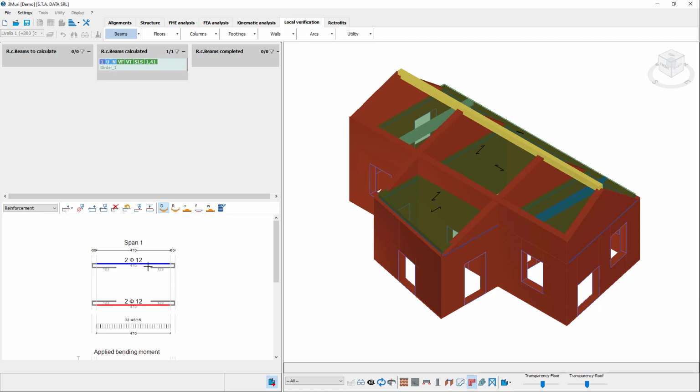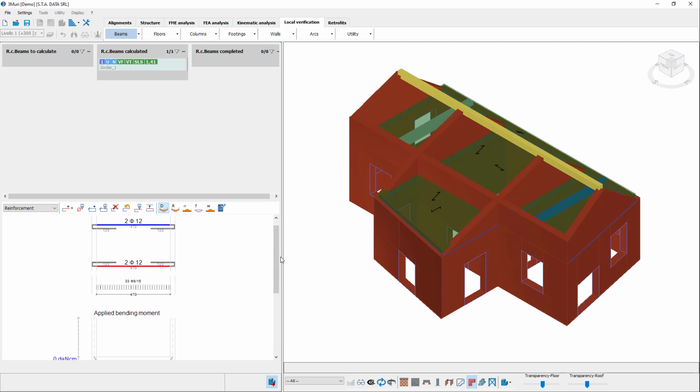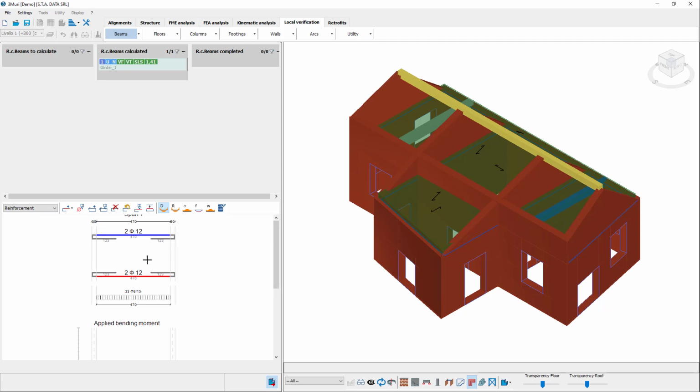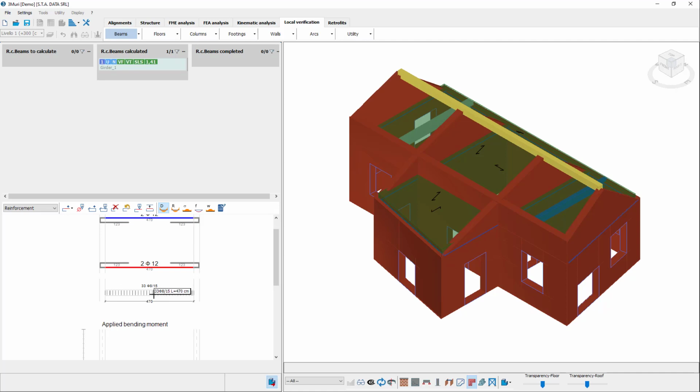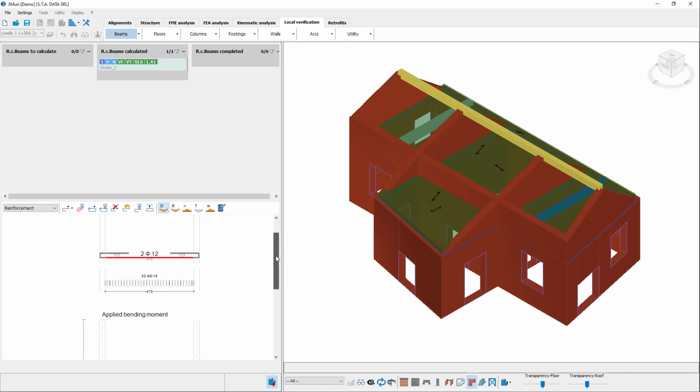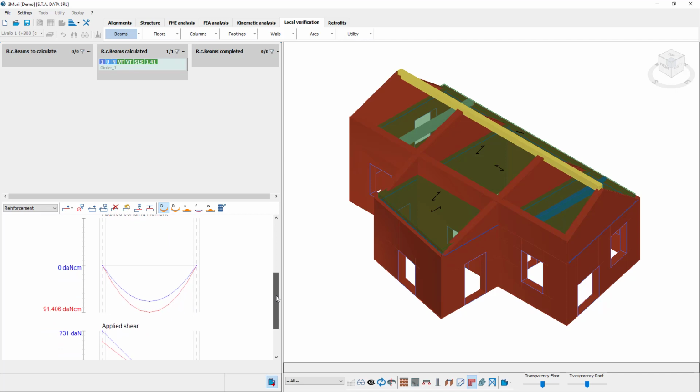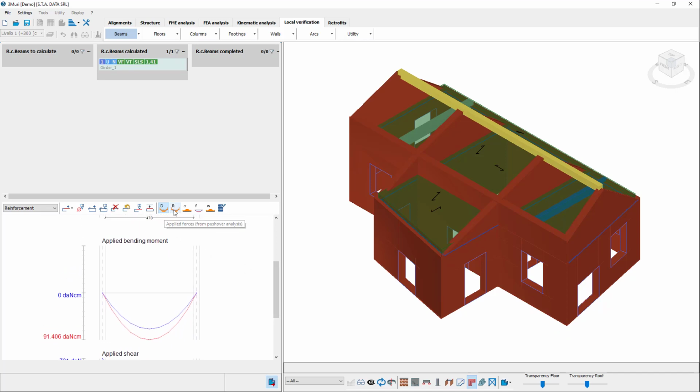And in this part, we're going to see a suggestion of the rebars that we can use to verify this beam, the minimum rebars that this beam with this certain type of load is requested. So as we see here, we can see a floor plan with the different types of rebars, the dimensions, the length of each rebar, and of course the stirrups and their spacing. Also, we are going to be able to see the different diagrams by selecting the allocated icons.